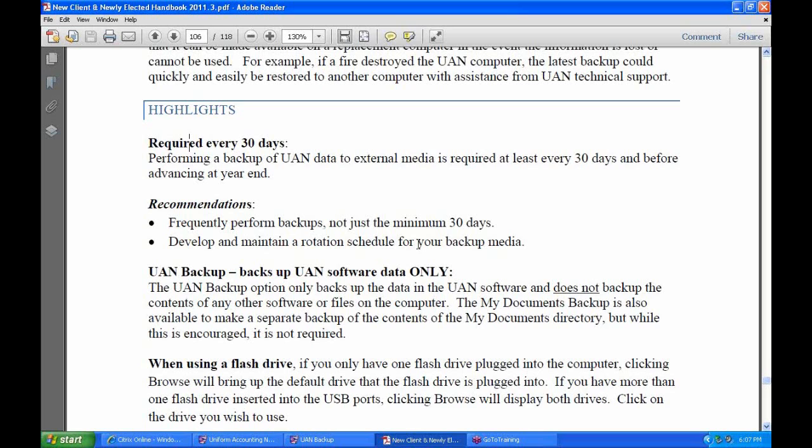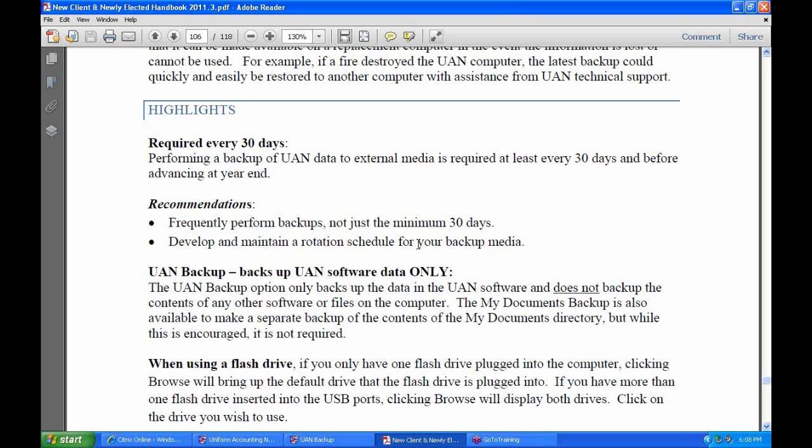USB flash drives, and let's say you back up on a weekly basis. You've chosen to do that. Well, on week 1, you use the one flash drive, and you can label it. The next week you use a second flash drive, and the third week you use a third flash drive, and then the fourth week you start over again. Or maybe use 4 of them. And so you just rotate through.